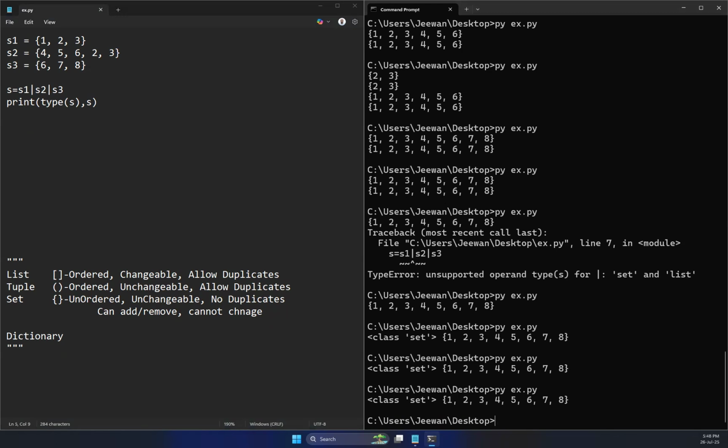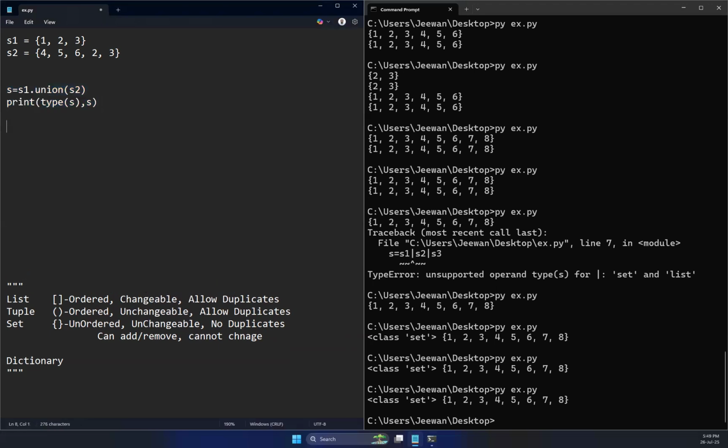Now, we could use this in order to add the elements of another set. We could use the update method, no? What is the difference between update and the union method? For example, let's say S1.union(S2). By looking at this you will be able to get the idea.